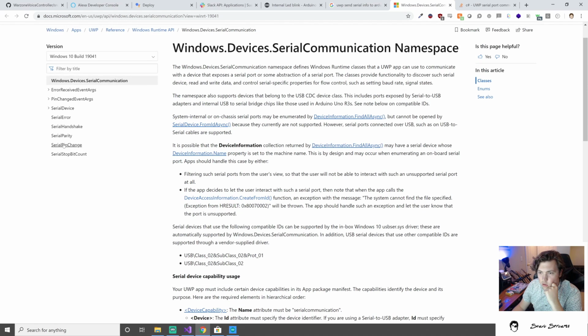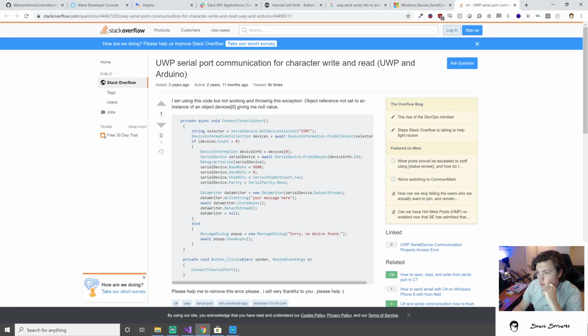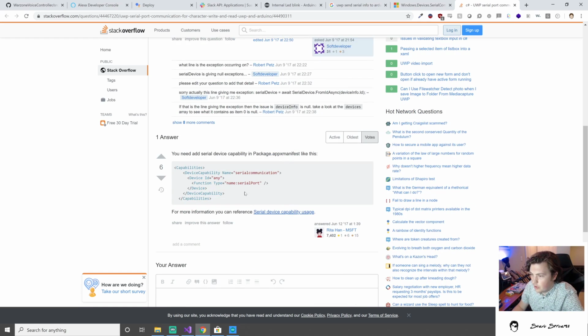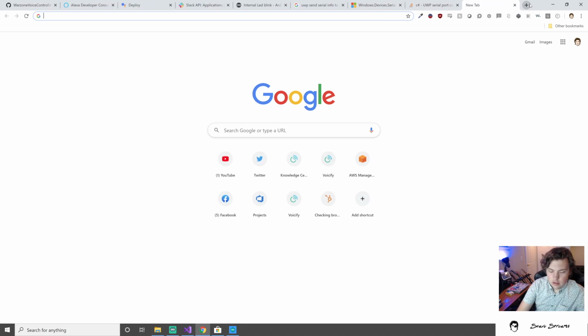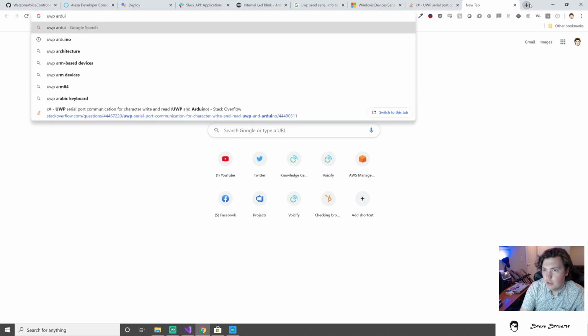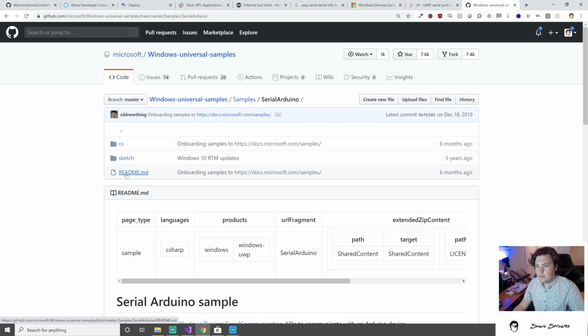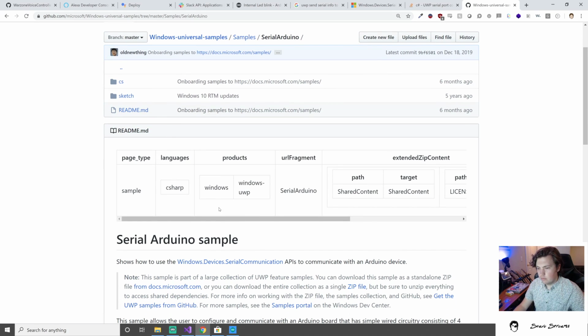I know they have a sample where they have dynamic LEDs they're pulling up and stuff like that. Let me find that. UWP Arduino. This is the one, serial Arduino. Okay.